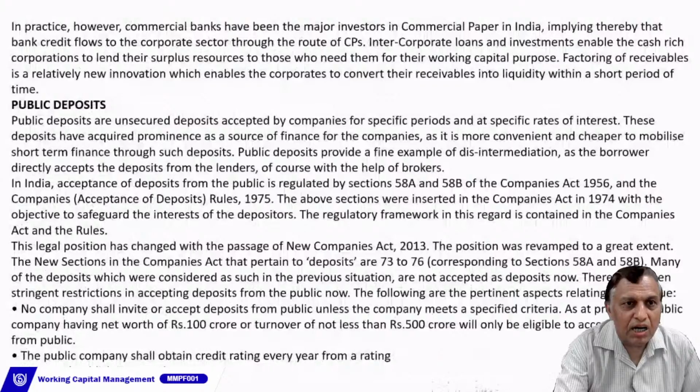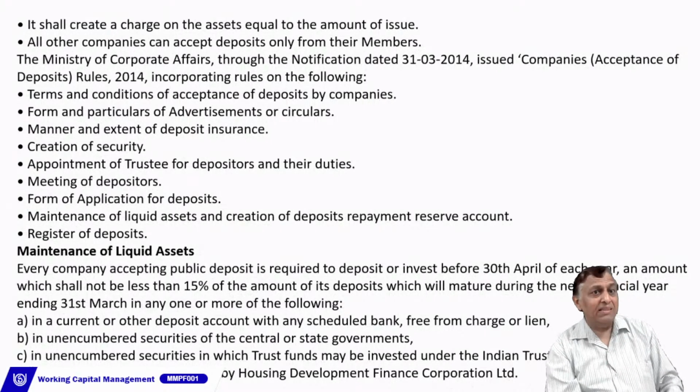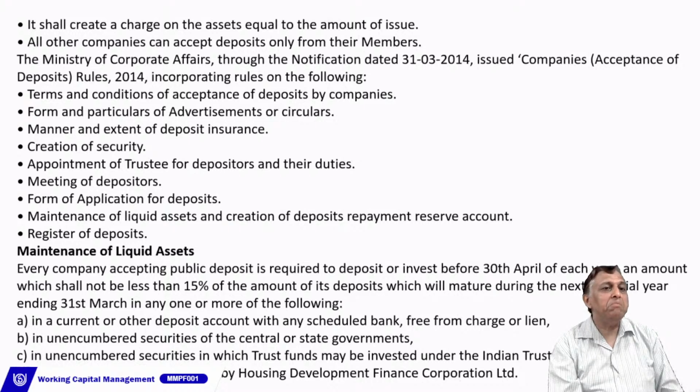It shall create a charge on the assets equal to that amount of issue. Why the charge? Because the financial soundness is okay, still there are certain issues where these public deposits may have misuses. So you should have a charge on the assets equal to the amount of issue. All other companies can accept deposit only from their members. The Ministry of Corporate Affairs, through the notification dated 31/3/2014, issued the Companies (Acceptance of Deposits) Rules 2014, incorporating rules on the following.